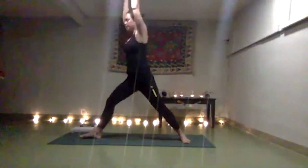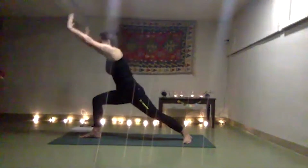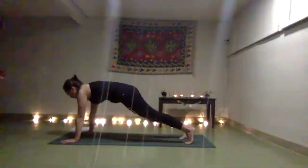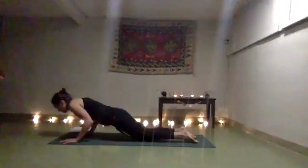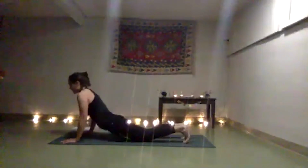Exhale, find that warrior one again. Bend your knee. And then exhale, sweep your arms all the way down. Step your right foot back, plank pose. Move down through that flow, high to low, or find your way into a downward dog or a child's pose.